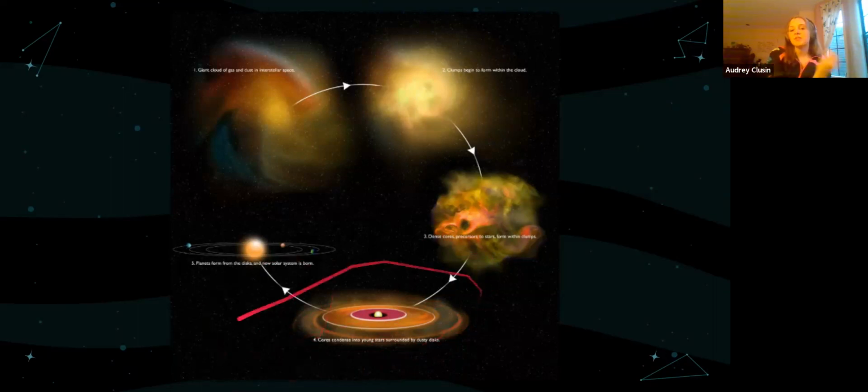But this gas is still orbiting, and a similar thing happens with the gas orbiting it as what happens to the actual star. Basically, little particles end up forming clumps that attract more particles into them, and eventually they also turn into spheres, and those spheres end up orbiting the sun, which is cool. And that is how a solar system forms. Of course, planets don't always form around a star, but in the case where planets do form, that's how they form, from this orbiting disk. So from there, a star is born.